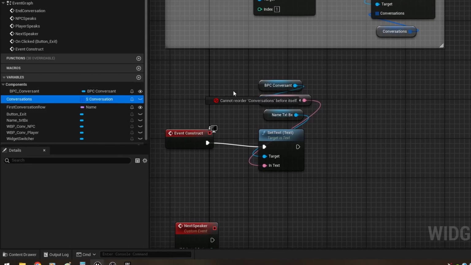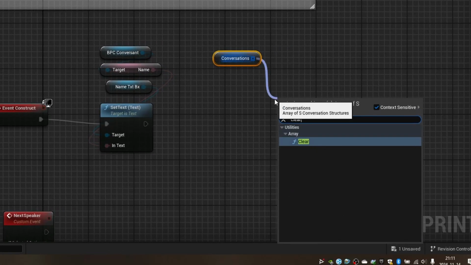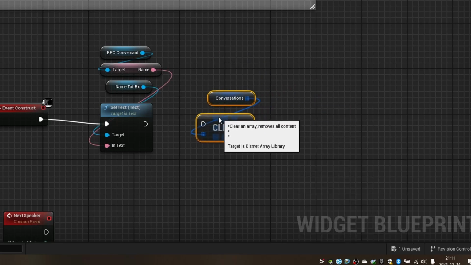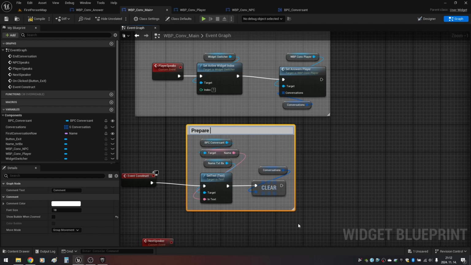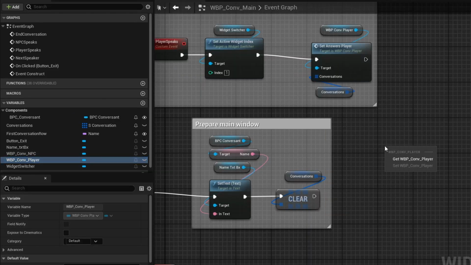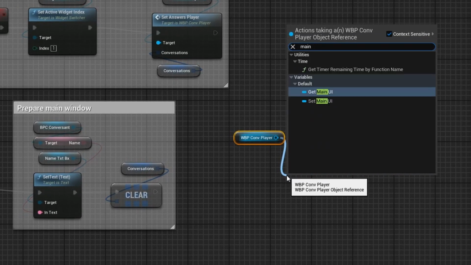Now drag the conversations variable into the graph area, choose get and search for clear. Connect the execute pin to the set text. Highlight all the nodes, press C and add the comment and call it prepare main window. Drag the wbp_conv_player variable to the area, drag on its pin and start typing main UI and choose the set main_UI option.